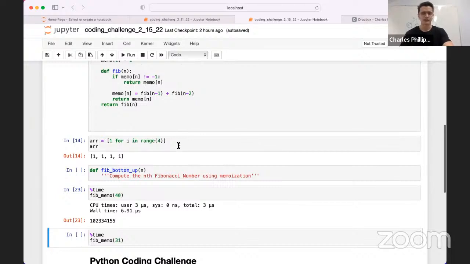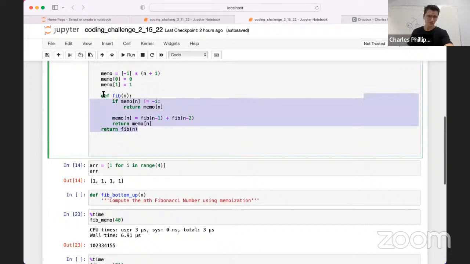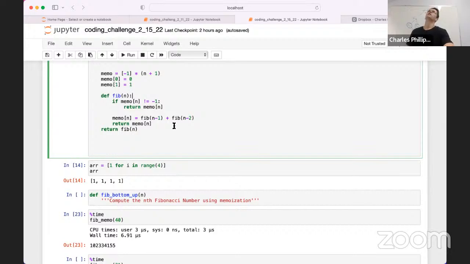The next step usually is, we've done this recursion, now we want to try a bottom-up approach. What this means is we're going to try and do it iteratively. While we saved a lot of time by memoizing, the memory complexity is still O(n) in the worst case, because the recursion stack, on its first call, has to go all the way down to fib of 0. So with fib of n, your recursion stack is going to be n elements big, so you still have memory complexity of O(n).